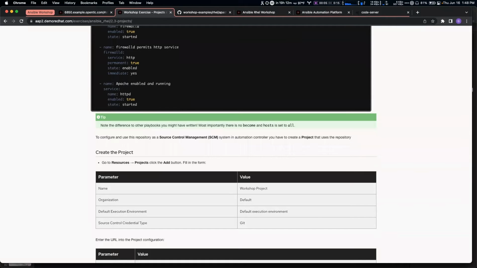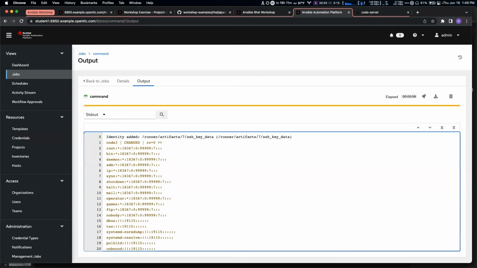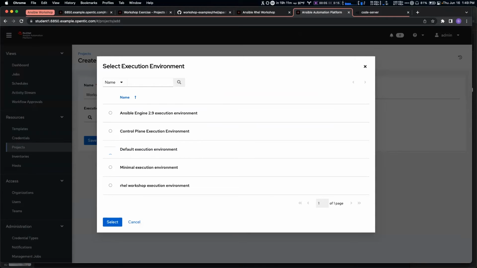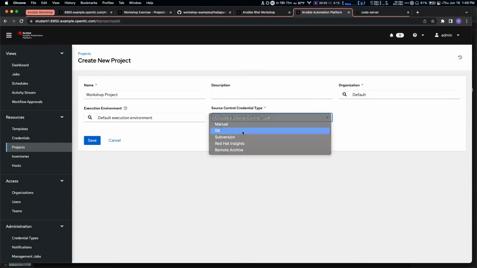All right, so we need to configure the source control management in this project. So we're going to add a new project. Projects, and we're going to add, and it's called workshop project, default organization, default execution environment, and it is a Git repo.